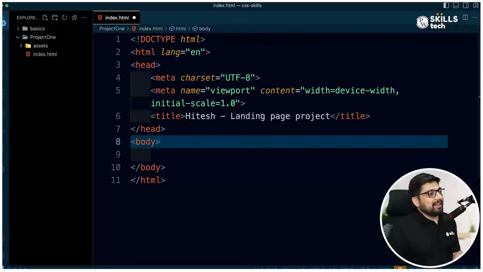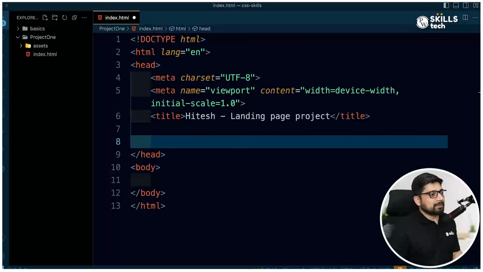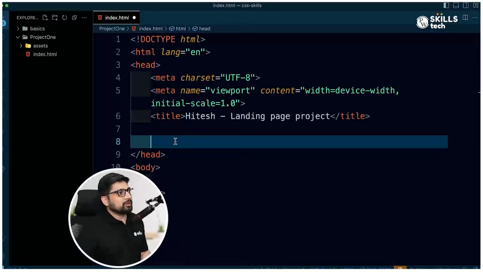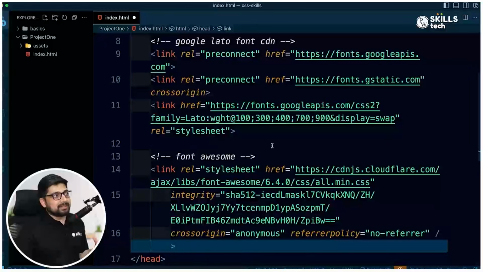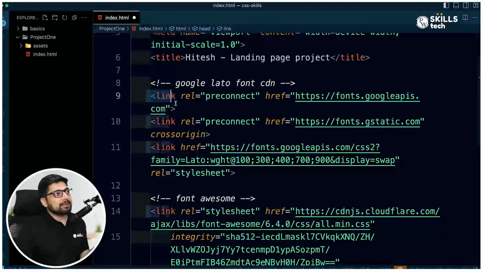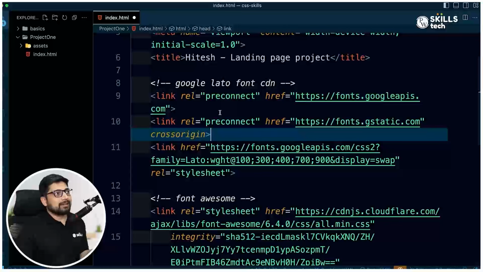All right. Not only that, we also have some of the boilerplate code for you for just the basic purpose. You don't need to worry about that. We'll just go ahead and copy it from my notes and bring it up here. There is nothing too much in here. We are just bringing in some fonts which we'll be using, the pre-connect font and a couple of versions. In case you don't know how to bring in a font, it's actually super easy.